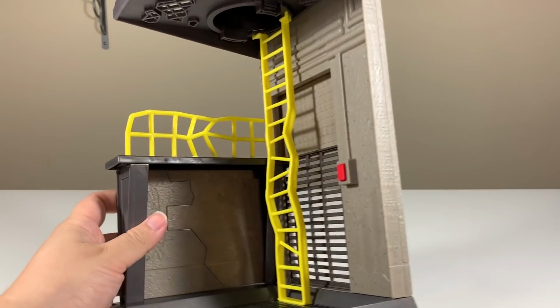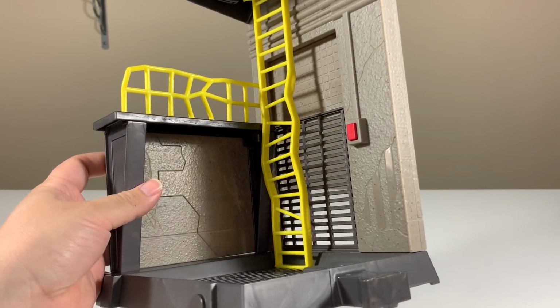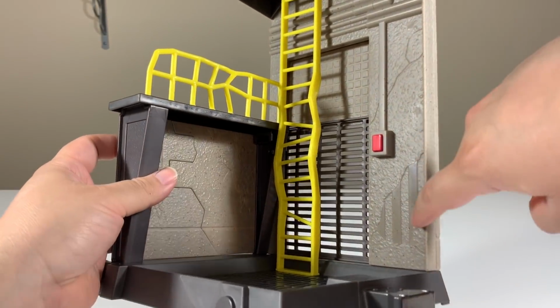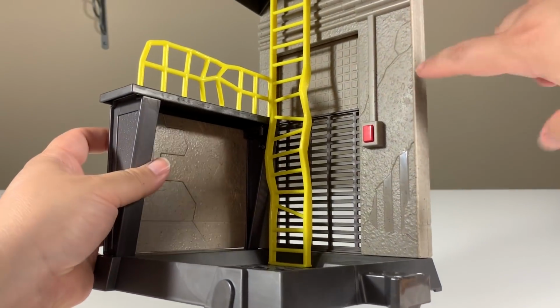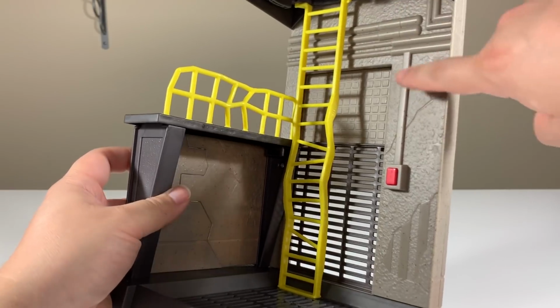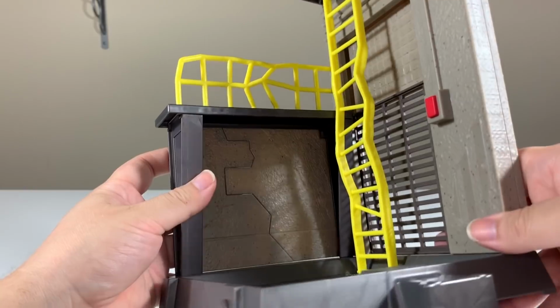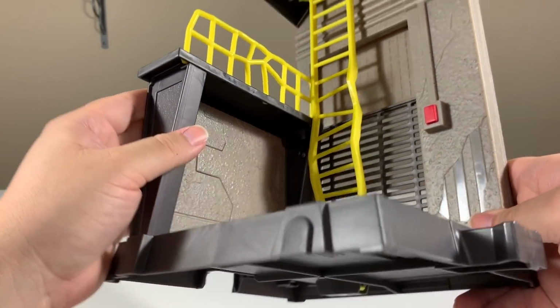I like the look of the walls, though. I do think they sculpted them rather nicely. Pretty good detail and texturing. You can see underneath the stucco or concrete or whatever, some cracks going on there, some pipes. And of course you have the little button for the gate. I'll show you that in just a sec. There is the breakaway door here in the back.